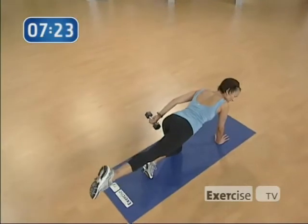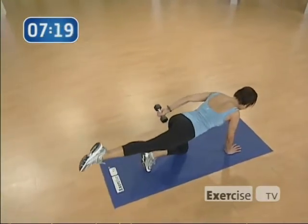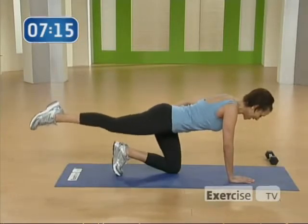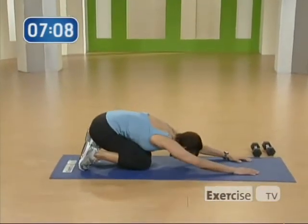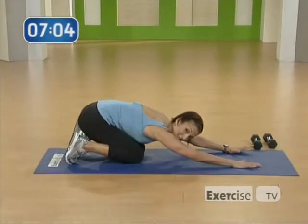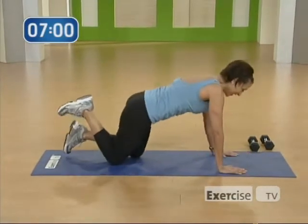You're doing great. Last eight. Abs are tight. Nice work. And put your weights down. Sit back into your hips. Give your arms a little bit of a break. We're going to go into two push-ups and an arm extension. Ready? I'm going to do these on my knees.